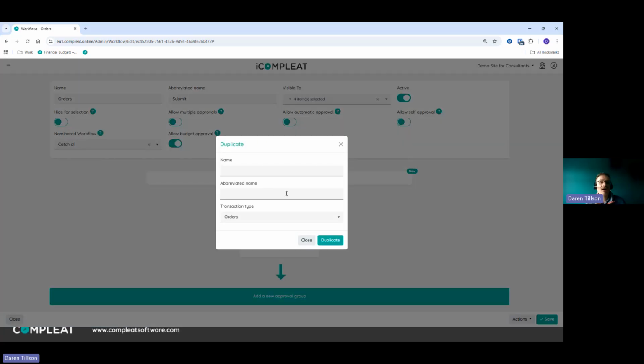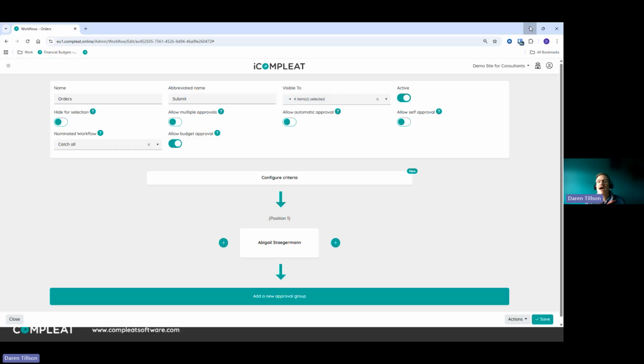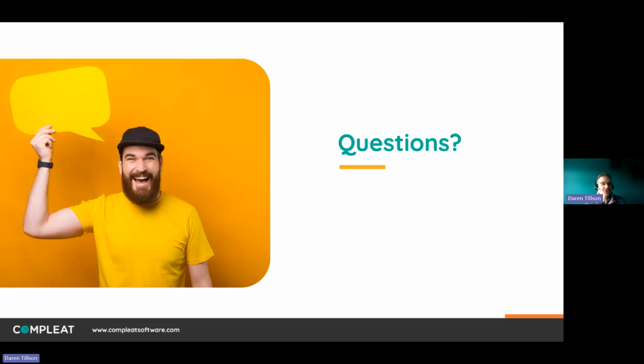What we can do is we can take our orders route and we can go to actions and then duplicate. And it will ask us, obviously, for the name. So I could say overmatch, give it a button name of over, and we can change the transaction type to say invoice and credit notes. And if I duplicate that, it's going to copy everything, but create it as an invoices and credit notes workflow, and it will appear in the drop down appropriately. So unfortunately, for the time being, no way to copy between entities, but you can copy and choose the workflow type that it needs to go into.